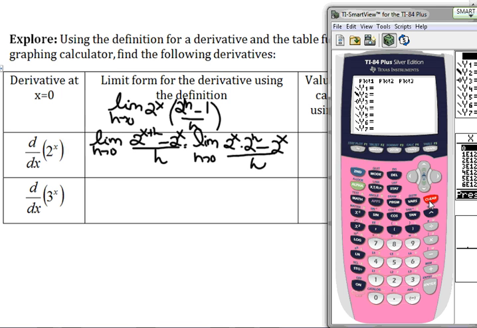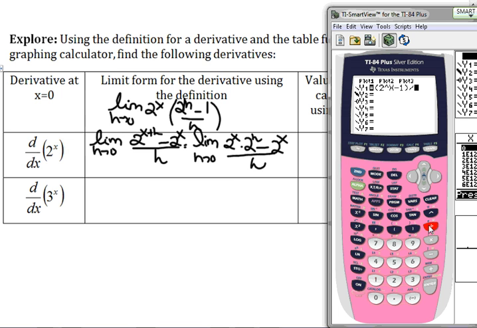Okay, I want to graph this 2 to the h minus 1. I'm going to do 2 to the x minus 1 over x and let x go to 0. It's easy. I could make it h, but my graph is x, so I'm going to make it x. They're dummy variables. Whoops, try that again. It's 2 to the x, where's my caret, minus 1. I mean, aren't you curious? Is it really the log of 2?